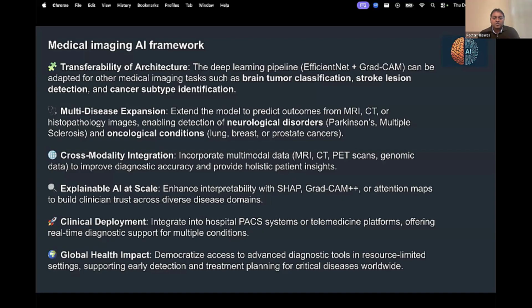And then another key factor is how we can integrate, right? This is maybe not only the API, it could be any other platform used in different hospitals that it has to be integrated with, or it could be a telemedicine platform that we can integrate the same thing with. And then finally, it has to be kept in mind that it has to be an advanced diagnosis tool for resource-limited settings, or it could be an offline mode, or an early detection tool for a specific treatment. There are endless options across the entire healthcare area that we can find out.